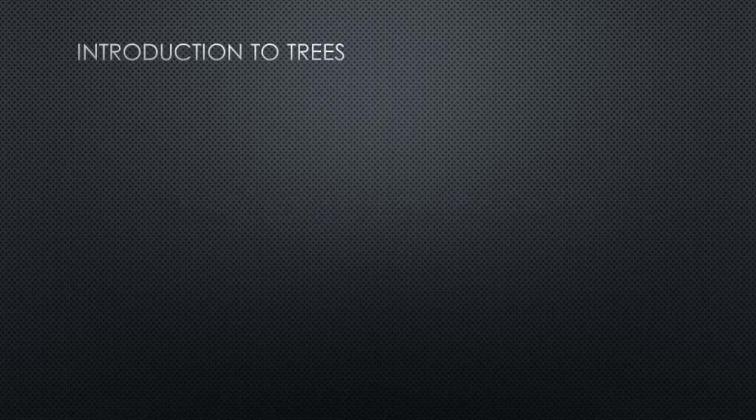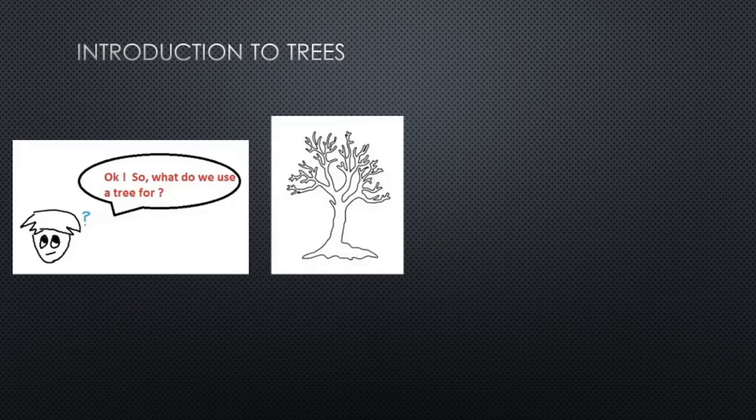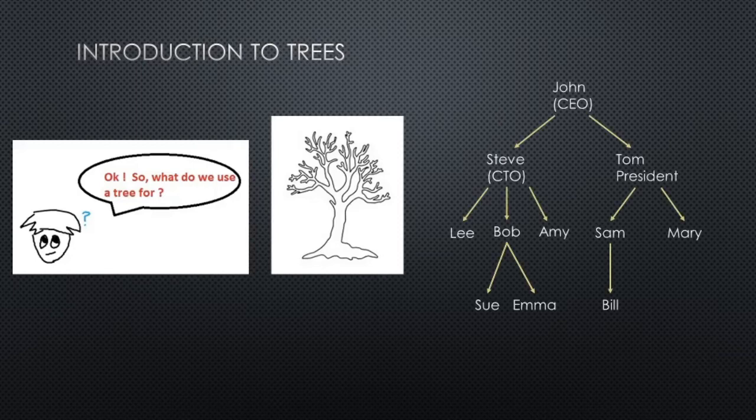Hello everyone. In this lesson we'll introduce you to an interesting data structure that has applications in a wide number of scenarios in computer science. And this data structure is tree. Tree is one data structure that is quite often used to represent hierarchical data. For example, if we want to show employees in an organization and their positions in the organizational hierarchy, then we can show it something like this.